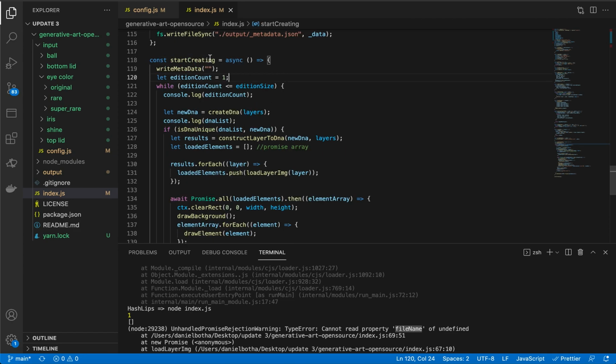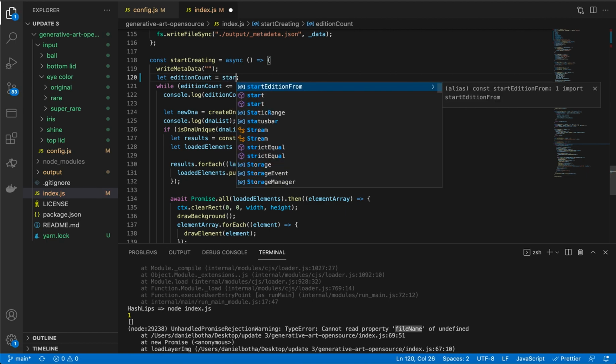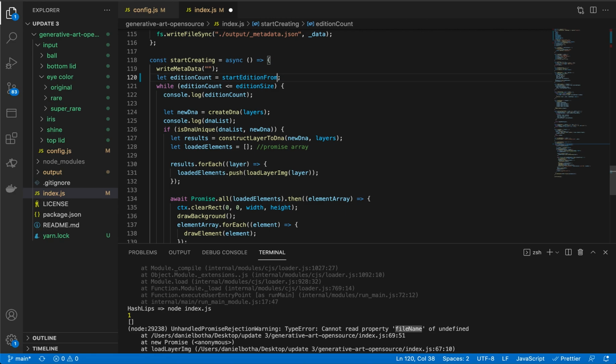Perfect. So the next thing that we want to do is we actually want to see what's happening. So on this line, we get into the create function, and on this line, we get an edition count. Now, currently we have this set as 1. But remember, we have created a variable for that, and we can use the start edition from variable. Next, we can change this edition size, which is being used at the top, to end edition at. The reason for this is you sometimes want an edition that's maybe an edition out of 1,000, but for now you only want to mint or create artworks from 1 to 100, and you don't want to mint or create the whole series now.